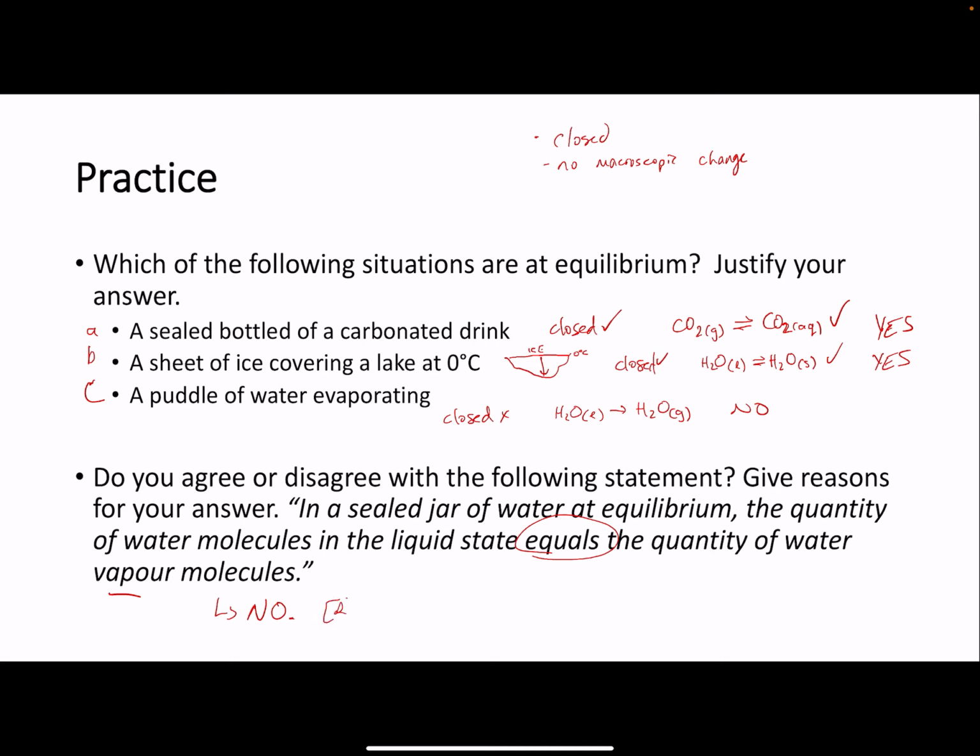So we can say the reactant concentration does not equal the product concentration always. It might be a coincidence at equilibrium. Okay, it may, but it doesn't mean that it is. Okay, and that's the statement. That's the error with the statement there. If we added may equal, then yes, it would be okay. But as is, no. We can't say that that's a correct statement.